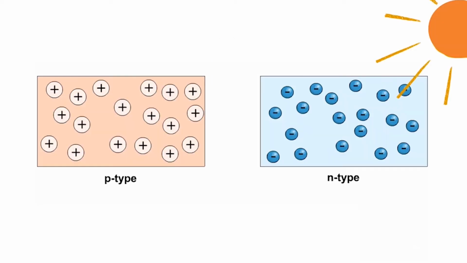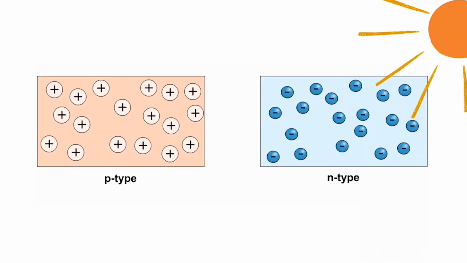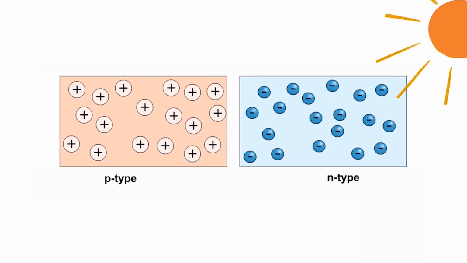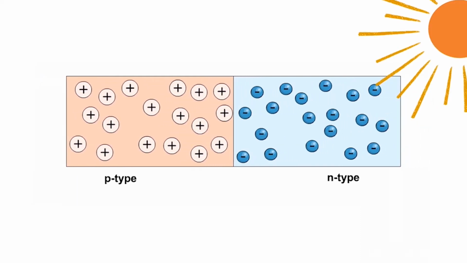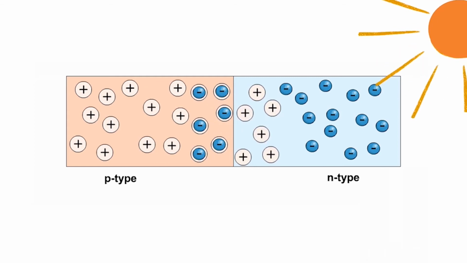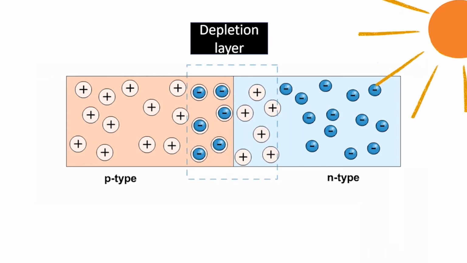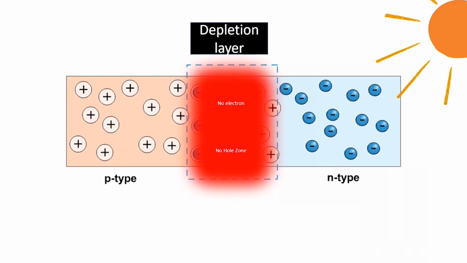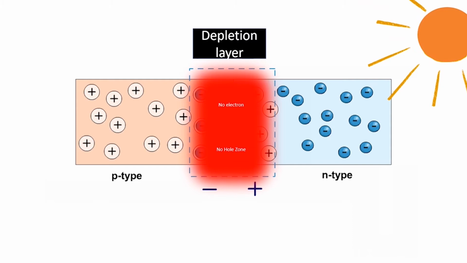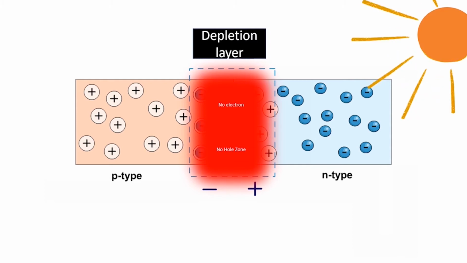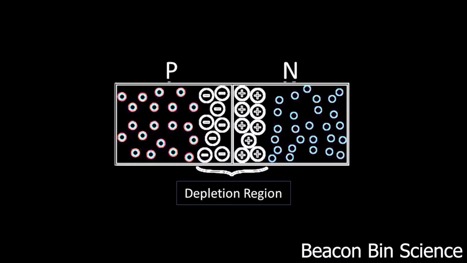When the sun shines onto the n-type silicon panel, the excess electrons in the n-type region gain energy from photons and start moving towards the p-type panel, while holes in the p-type region start moving towards the n-type panel. The holes and electrons meet at the junction known as the depletion layer, and this layer becomes neutral because of the presence of both electrons and positively charged holes. Now the n-type panel becomes positively charged while the p-type panel becomes negatively charged. An electric field will definitely be formed due to these charges.